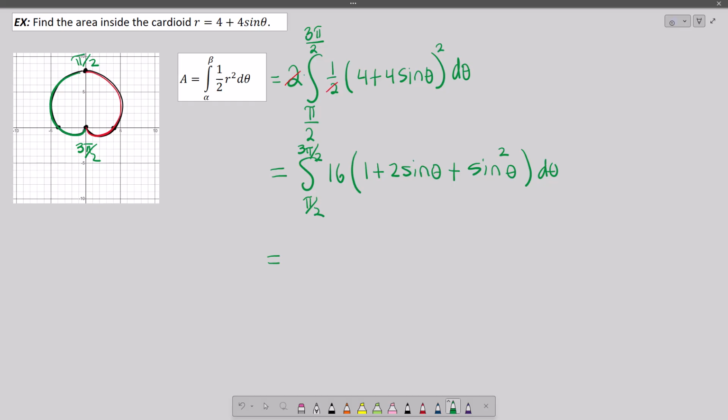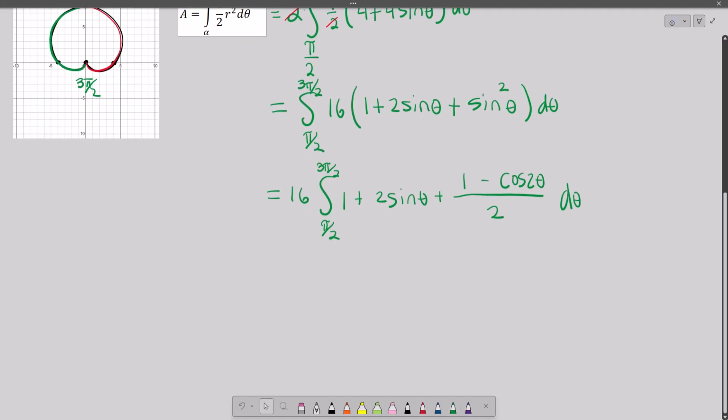What do we do? Turn it like a double angle or something? Close, yeah. What do we call that? Oh, power reduction. Right, we power reduce it, but we have to bump the angle. So 16 out in front, we have 1 plus 2 sine theta plus, and this is 1, there's a cosine of 2 theta, we divide by 2, and the question is is it plus or minus for a sine reduction? Sine is negative. So that is what we have to integrate.